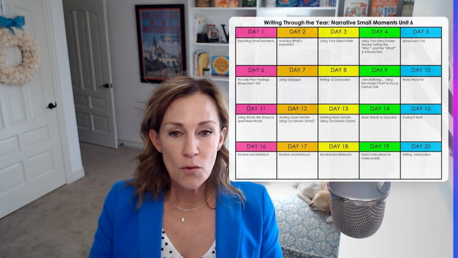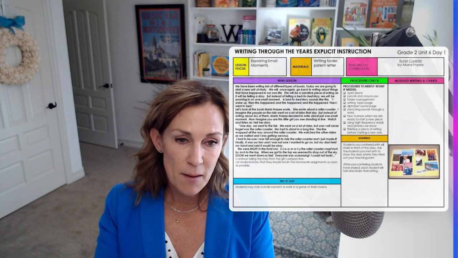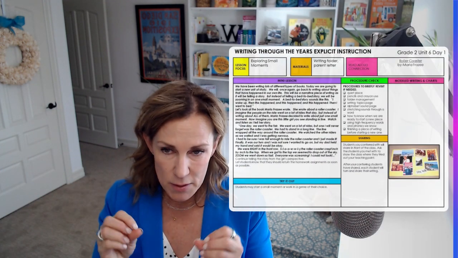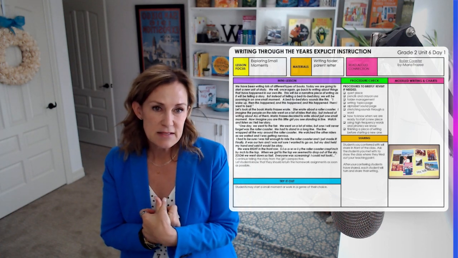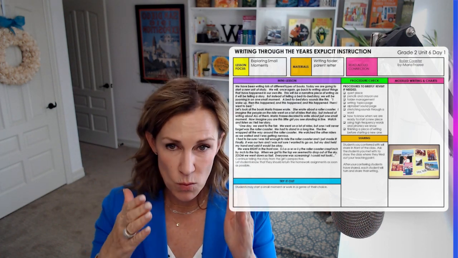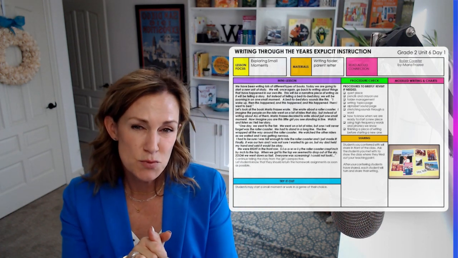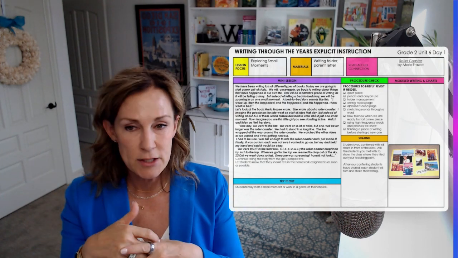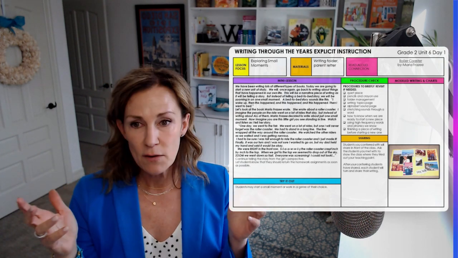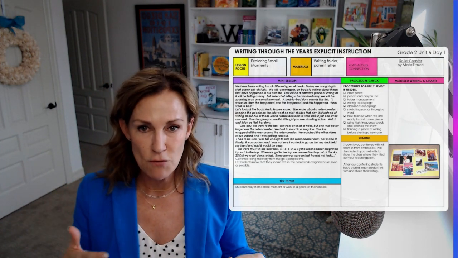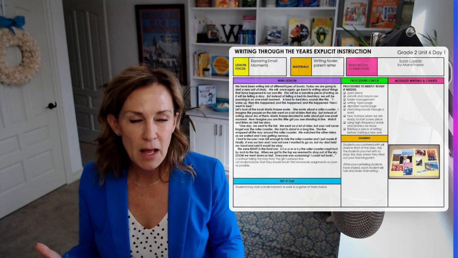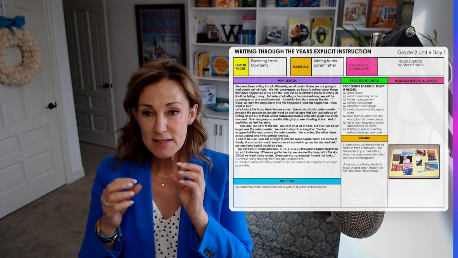Okay, so this unit is also going to be about small moments. So really what that is, is having students zero in on what's important. Oftentimes students will say they want to write a story about when they went to the fair and they rode the blah, blah, blah ride and it was so fun and also scary. That's really a small moment.